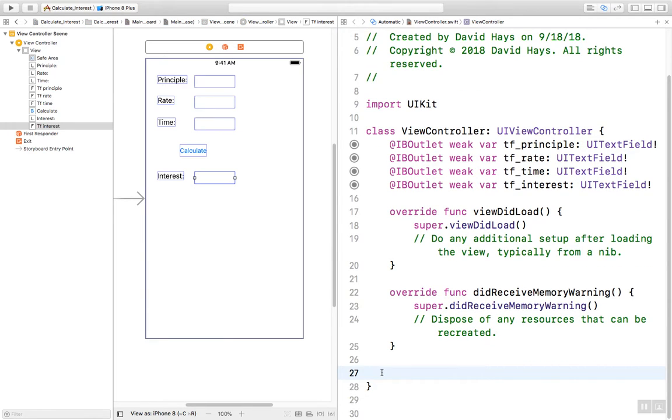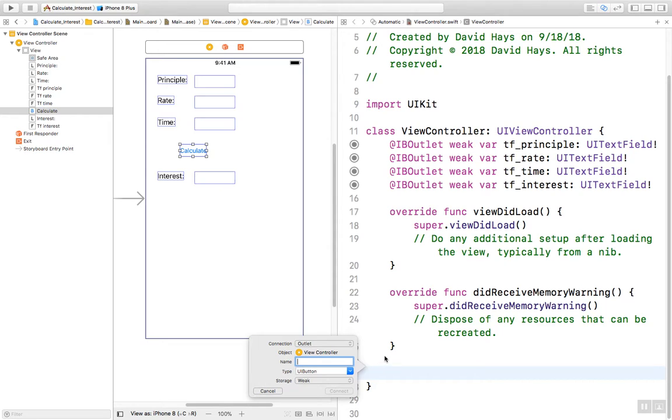Then down here before this last curly brace, we're going to click our calculate button, hold down the control and drag and drop it right in this location that lit up, and I'll call this button click.